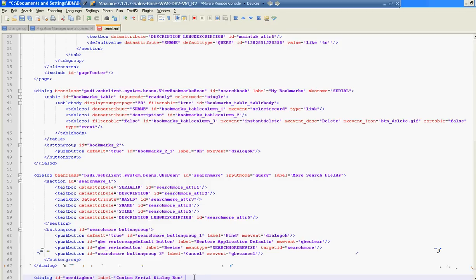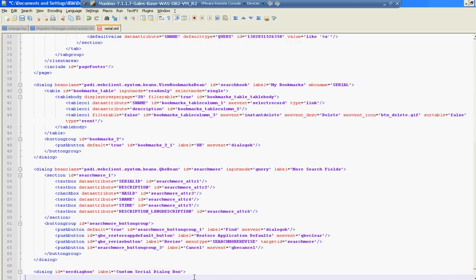But since I'm just creating a dialog box without any action, I don't need to mention the bean class parameter here. Okay. So I close the dialog argument.